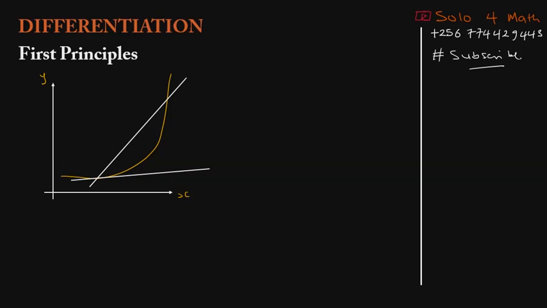We are continuing with differentiation, and today we want to look at first principles. Differentiating from first principles. We need to know where the formula comes from. So we are going to look at a function. Let this be a curve showing a function y equals f(x). It's a function of x, a general function.